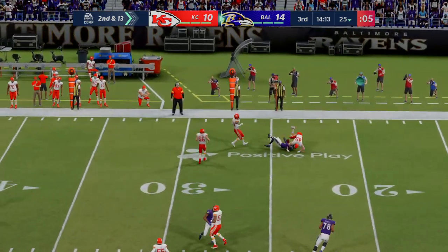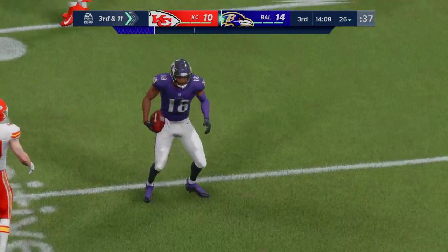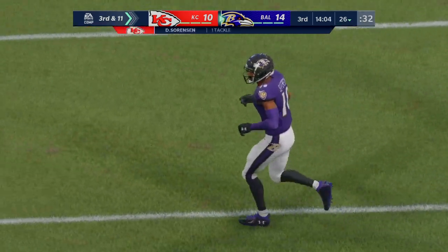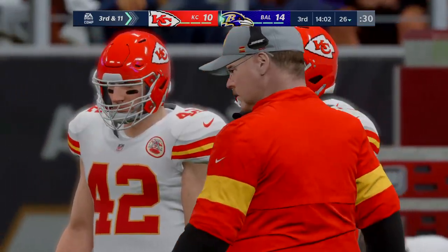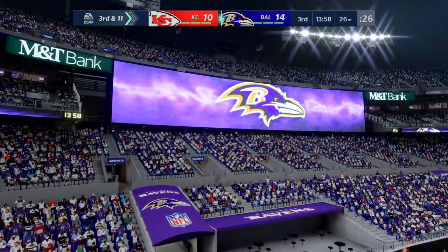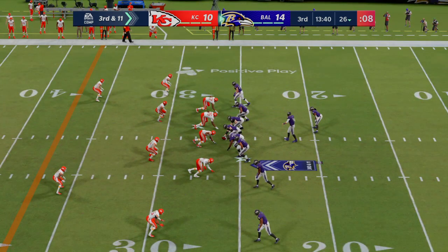Now a throw here on 2nd down, and that's complete. And not much to speak of. Call it a 1-yard gain up to the 26. A gain of a yard. The goal of a wide receiver screen is to get enough blockers in front to create a wall and let him pick his spot to run the football. How about the defense there, swarming to it and not allowing that to happen? Did not let him get downfield.